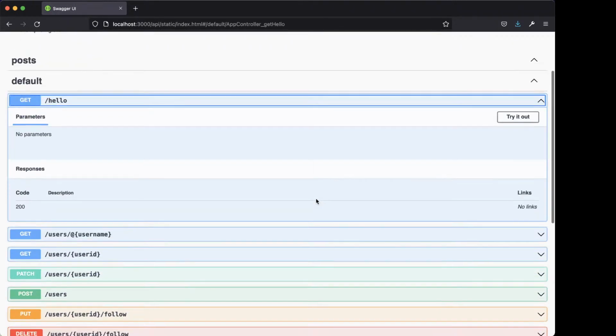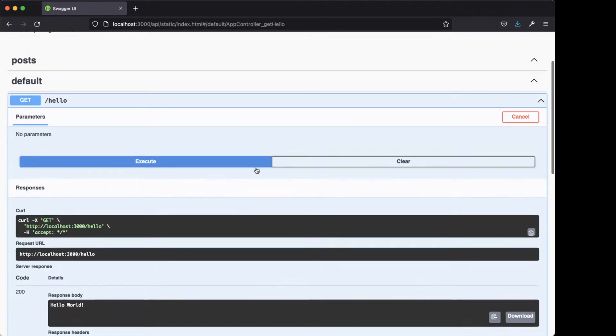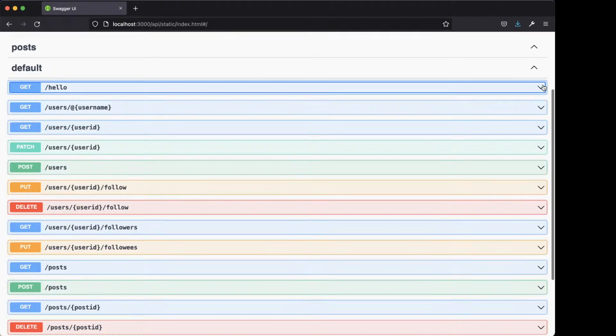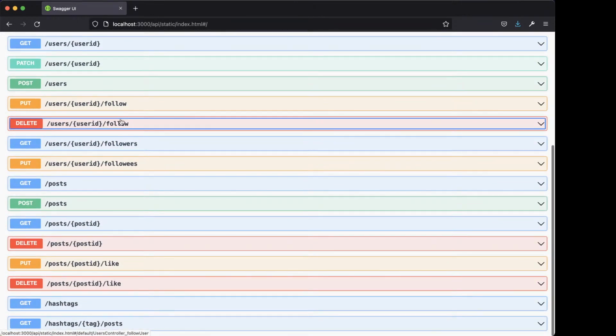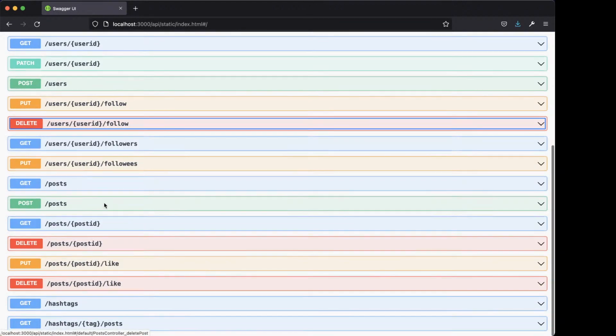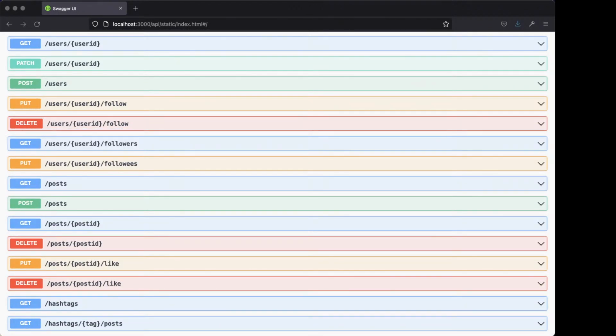In fact, it allows you to try those out as well very easily, execute that and get those endpoints easily. So all the endpoints that are created, a complete UI for that is generated, which is pretty useful actually.